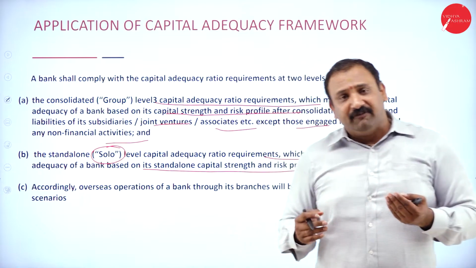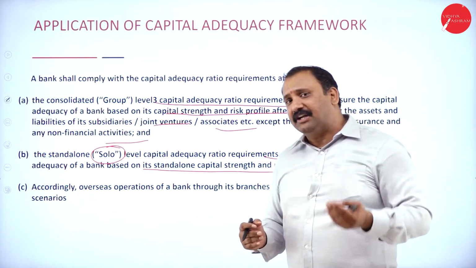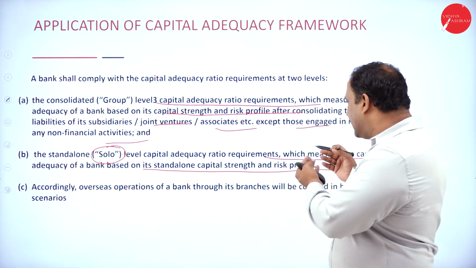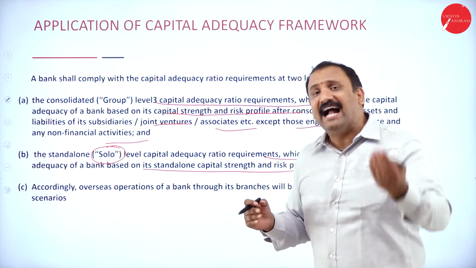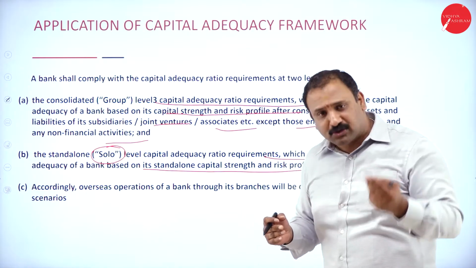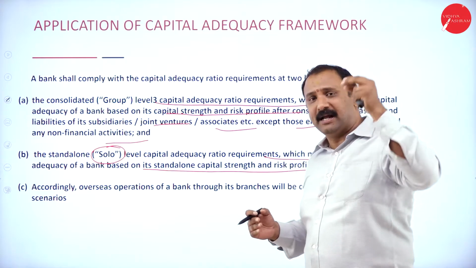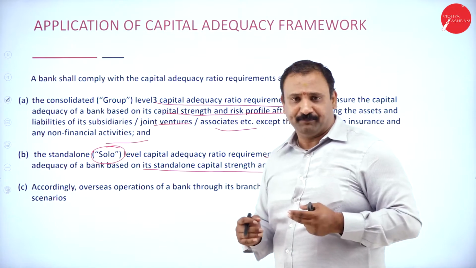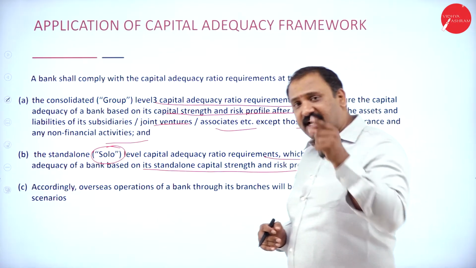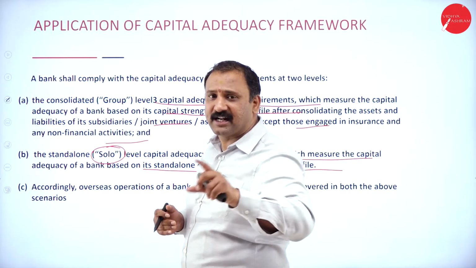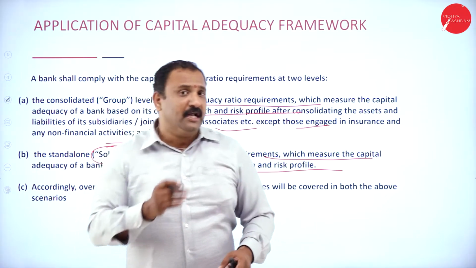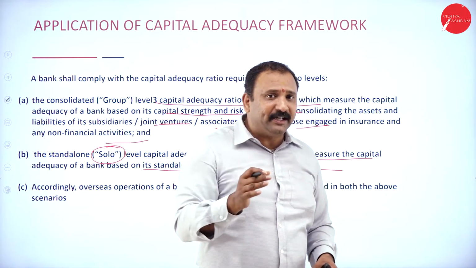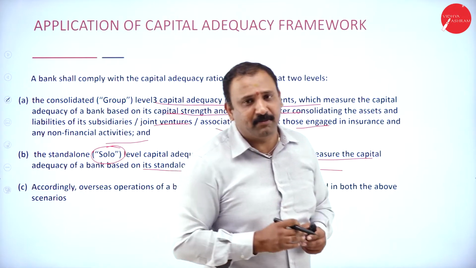Why? Because when you talk about the banking sector, you need to know that the capital adequacy ratio, which measures the adequacy of the branch, has to be at the single level. Each and every branch should be adequately placed based on its own capital. You cannot say that certain branches are performing well and certain branches are not performing well, because that will add to the burden of the main banking system altogether.